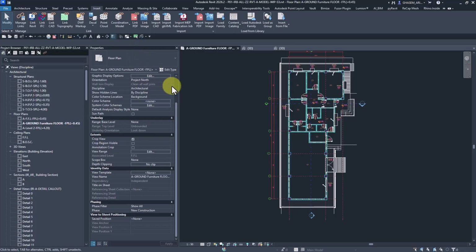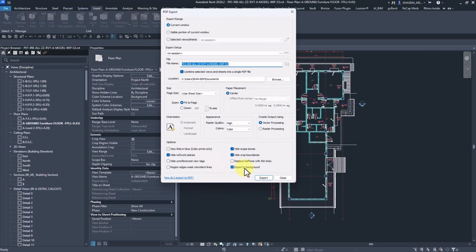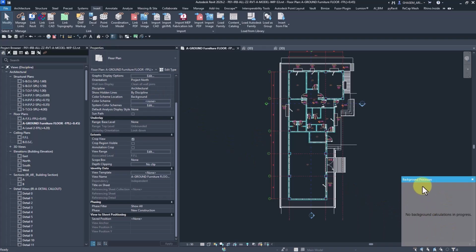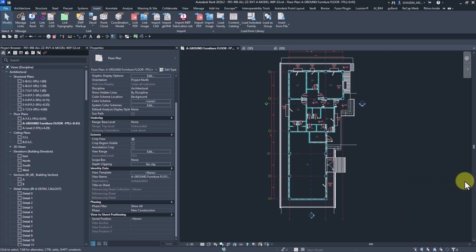Now, we already talked about the enhancement that has been applied on PDF export. Early on, we said that by default, export in background is activated. Now, we also had another problem with this that we don't have anymore. Previously, during the PDF exporting process, after activating exporting background, if we were to cancel this, the software would have crashed. But now everything happens with more stability. I mean, we can easily do the exporting process and we can cancel basically whenever we want. Also, the transfer that needs to happen in between the PDF and the exporting background would happen a lot faster.